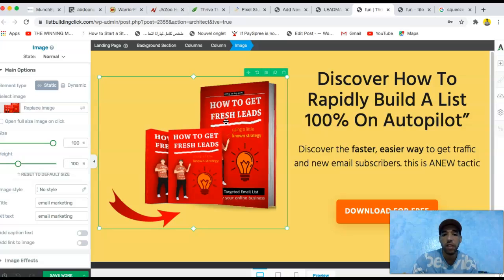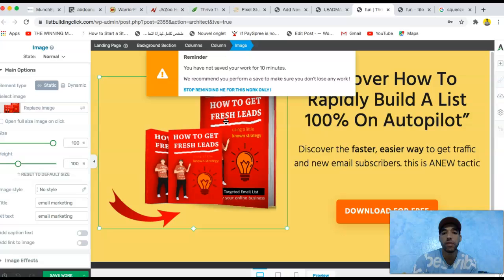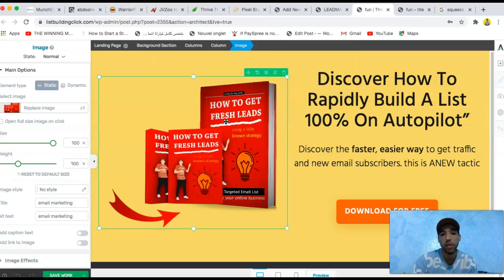It could be 5 pages, 20 pages, or 30 pages, and you focus on solving a problem and giving so much value to build that trust with your subscribers, and they recognize you as a value leader or value expert. So they read your emails, listen to your videos and open your emails all the time.